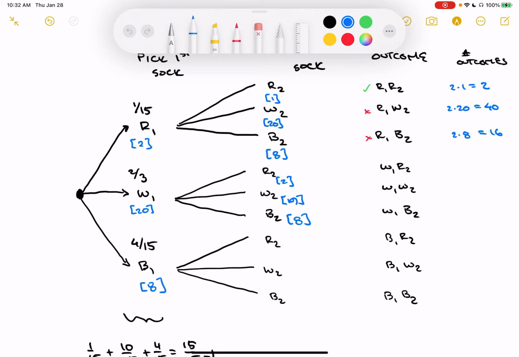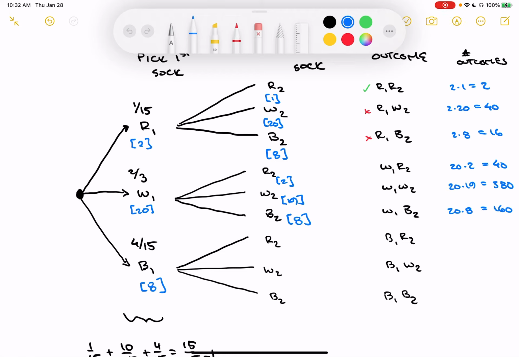If I wanted the number of equivalent outcomes here that are white on the first draw, red in the second draw, right? Because those socks are, even though they're the same color, different instances of those actual elements, like different individual white socks. If I took the number of outcomes in here, I'm going to get 20 times 2 on the first one, that's equal to 40. The next one is going to be 20 times 19, that's equal to 380. And then the last one in here is a white 1 and a blue 2. That's going to be 20 times 8, that's 160, something along those lines.